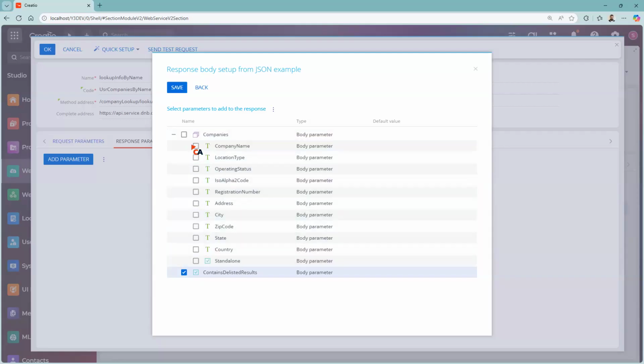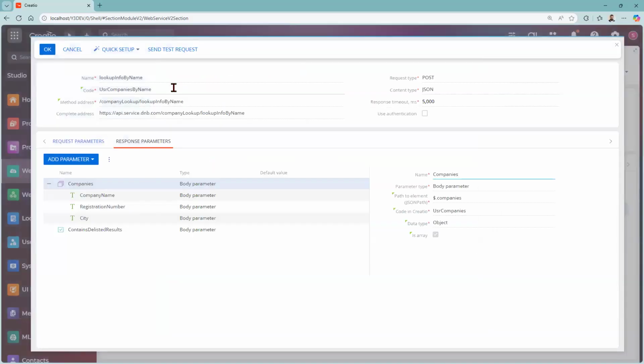We want company name, maybe registration number if we have time, though we don't actually have an object column that I hoped for. Yeah, we have the city that the company is in. I think this is enough. So company name, registration number, maybe for later, and city are the only three items that we want for our account update.